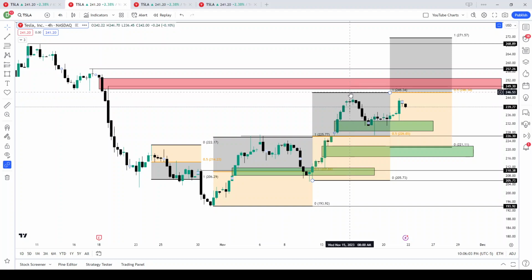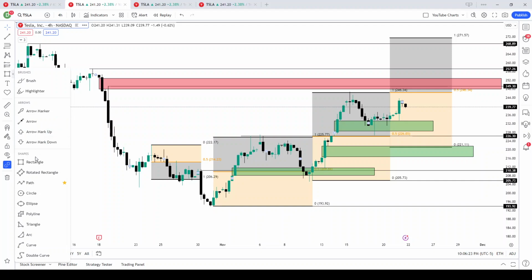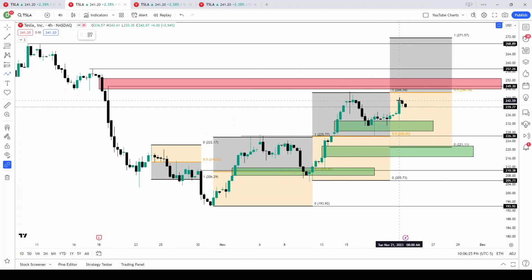So the fact that we failed to deliver here and we've come back down could tell me, especially with this bullish displacement candle, that we might be heading into this fair value gap first, which would put us in that 250 range. Again, 253 would be that volume node point of control that we saw on the other chart. So I'm not incredibly sure when that's going to happen, but I do think that that's likely. And we could just see it here. We got a little bit of a bull flag.